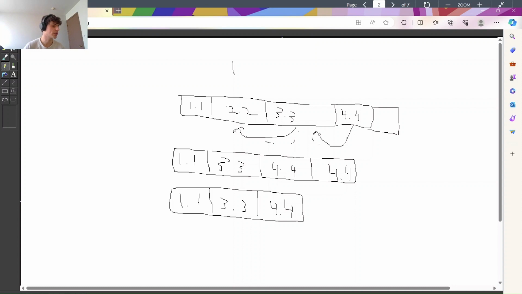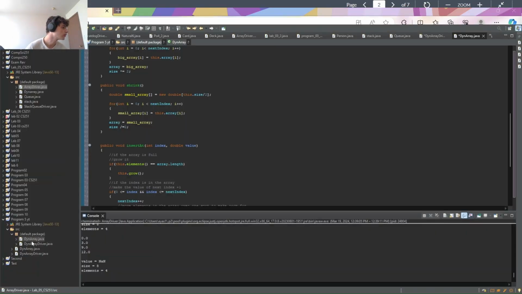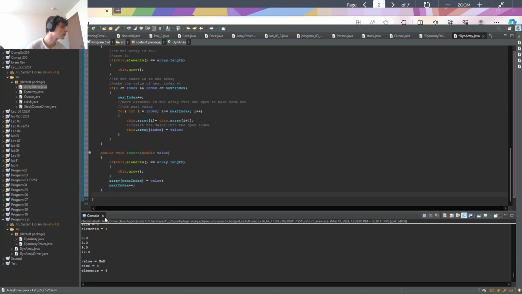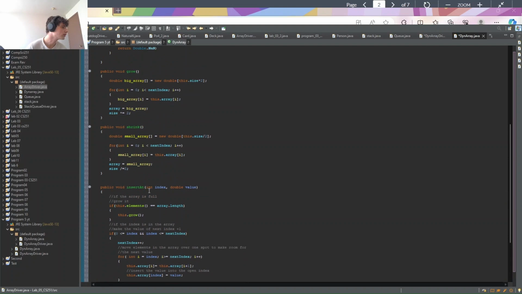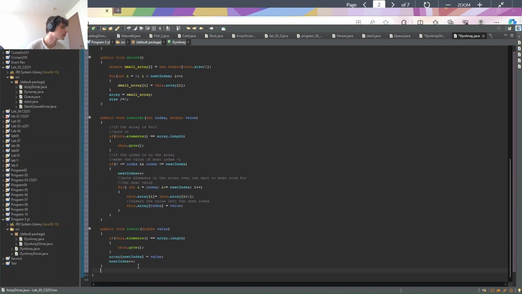Okay, so now that we kind of have a general idea of how the remove at method works visually, let's actually try to implement it into our program. Close this console here. Okay, just make sure this is the right one. Okay, so first thing we're going to do, public double remove at.